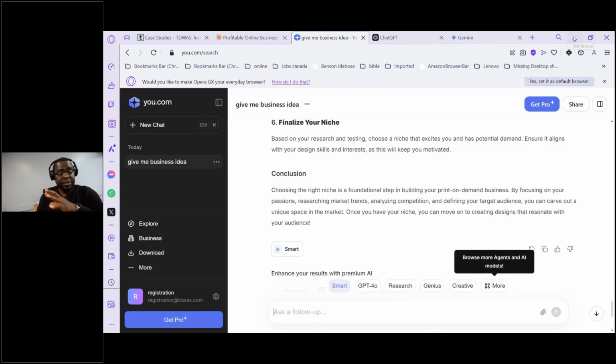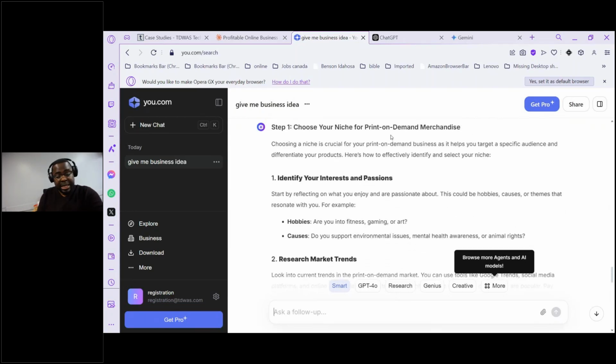Now, I'm also going to be teaching you guys how to actually write a more effective prompt. How do you create a prompt that is effective? I just made this up out of the blue, but there's a way I can craft this prompt so that I don't even have to lift a finger. It's going to do everything, from the research, and just spit out to me the result of everything it has done, all the research, all the steps.